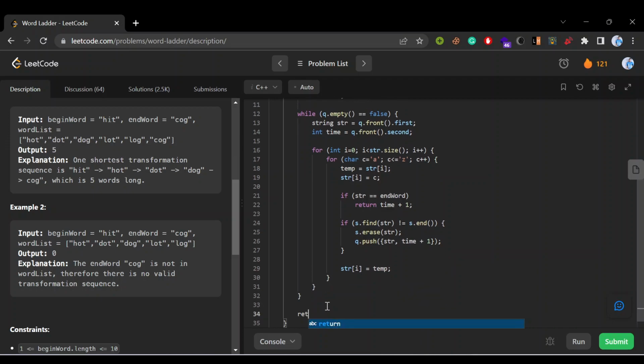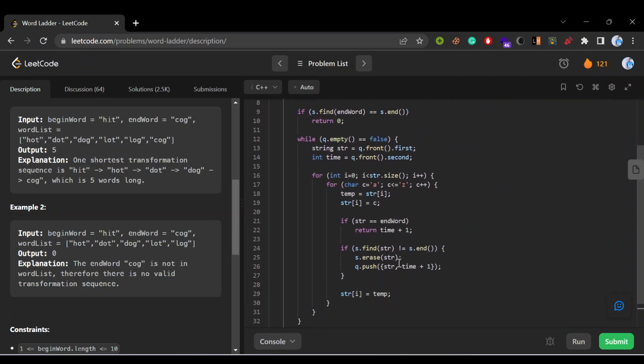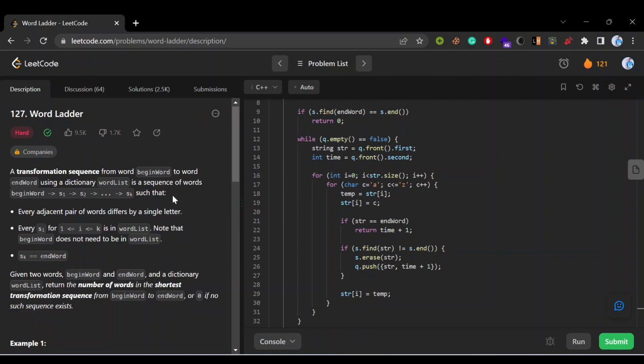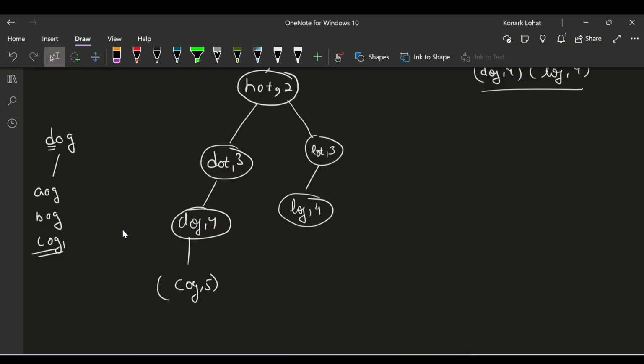After this process we will have our answer. And if we are not able to get our answer with the BFS approach, it means the element is not present, or if it is present, we cannot follow the same structure where there should be one letter difference. For example, say you have HOT as the begin word and you want to get DOG as the end word, and the word list is HOT and DOG.